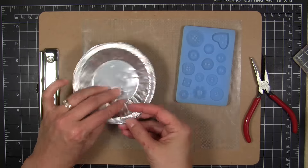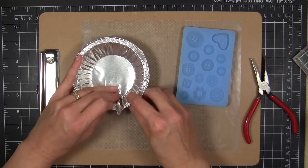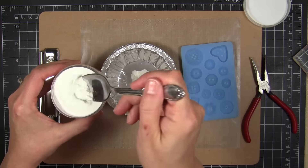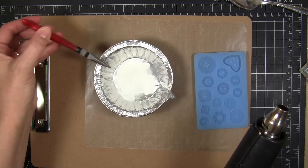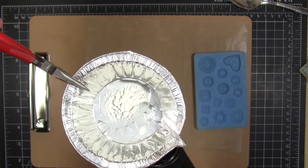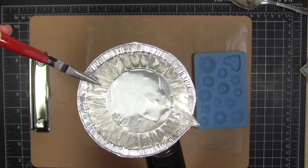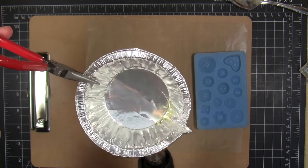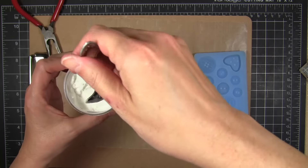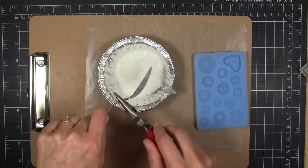Next up I wanted to try the melted embossing powder and make my own 3D embellishments. I took one of their tin containers and pinched it to create a pouring spout, then spooned some melted powder into the container — only a little bit at first. You do want to hold it with pliers because this pan gets very hot. Use your heat gun and go directly underneath the pan, heating from the bottom. When I got to this point I realized that wasn't enough powder to do anything with. I'm working on my clipboard and a nonstick sheet so I don't damage my cutting pad with excessive heat.